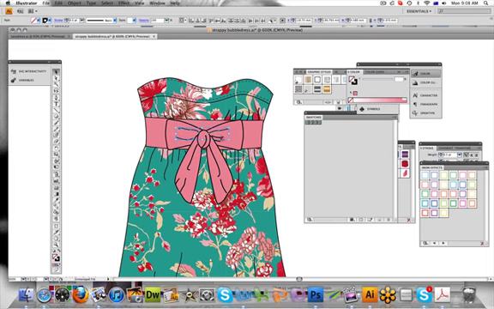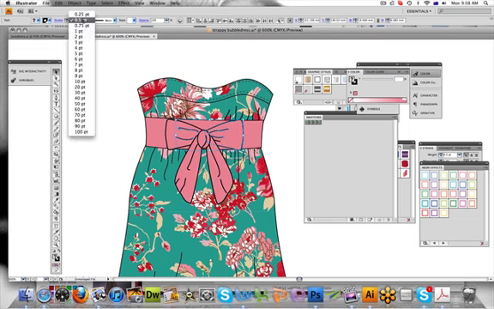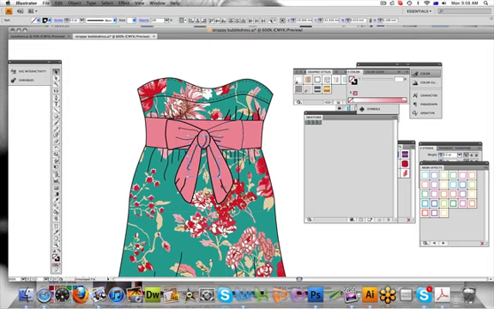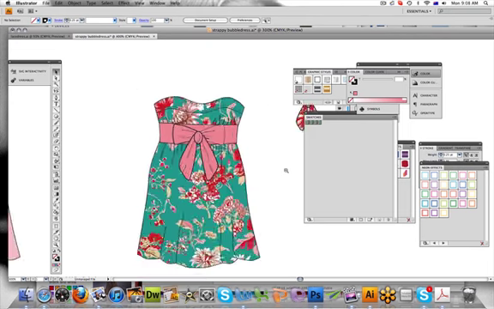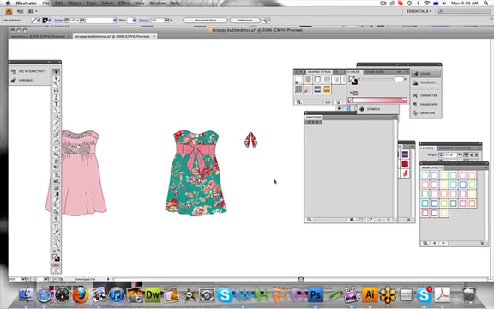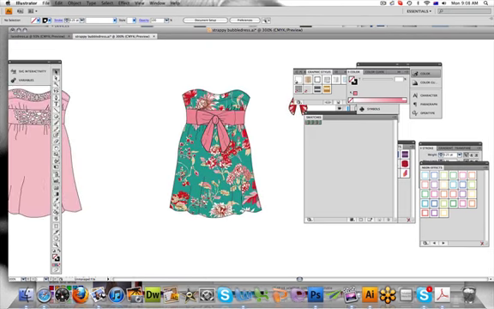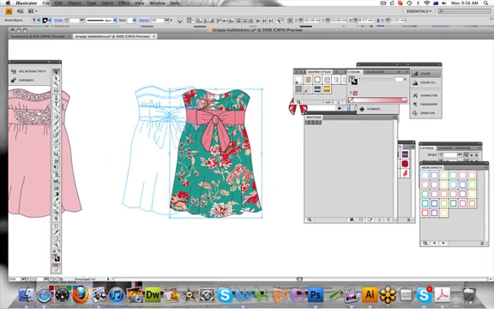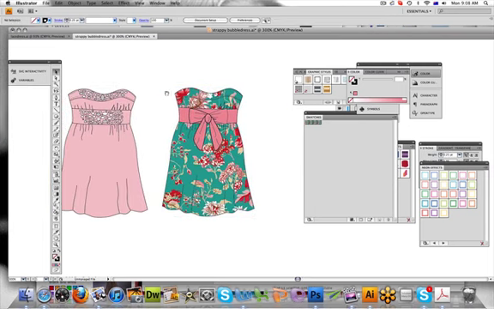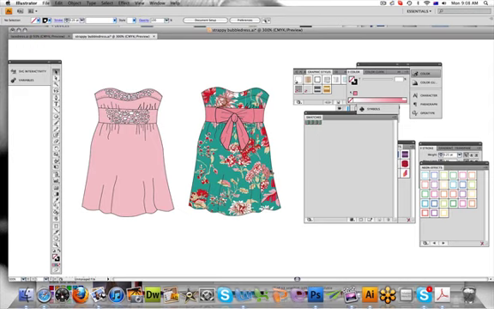Now the lines, I try and make the smaller lines, which are not the outlines, a little bit thinner because it's not a major detail point. It just makes your designs look a little bit better. So you have it quite nice. So what you can see is from one design I've just created two completely different dresses that look quite professional.